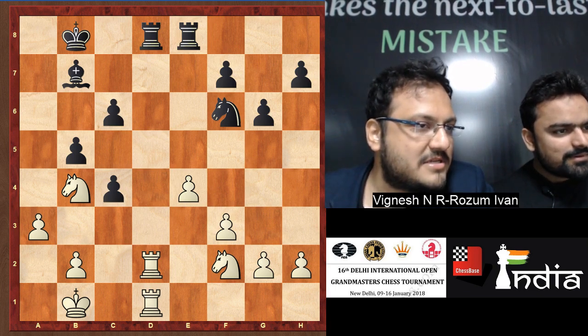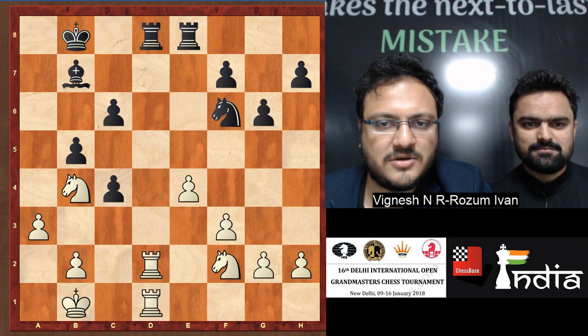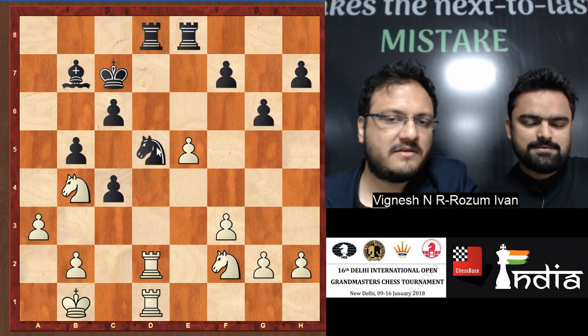By the way, we have some suggestions here. E5 by Script Bullet. So I have a feeling that you are suggesting E5 at this point. But knight still d5. Knight d5. Yes.